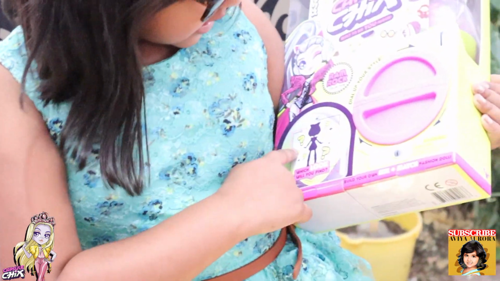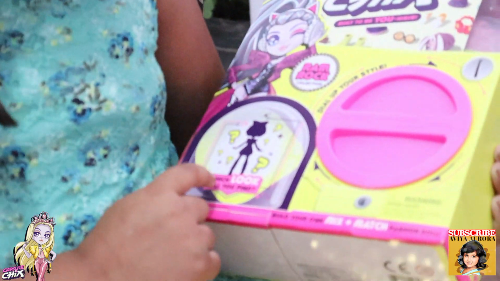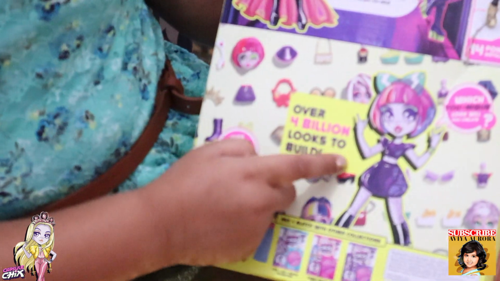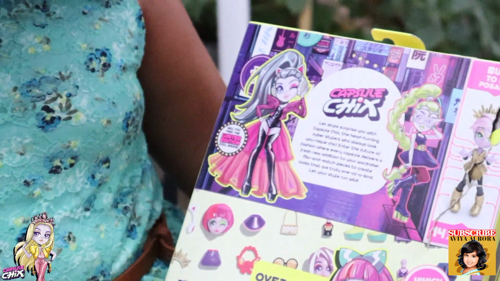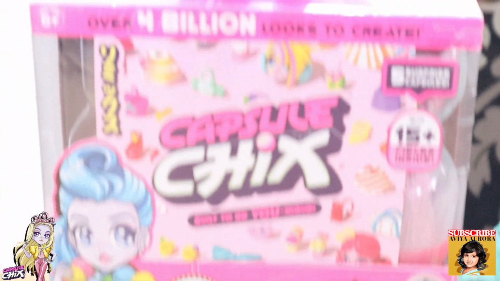Yeah, and let's see what it has. Let's see. Build to be unique. And here it says, which look will you find? Well, if you have Capsule Chix, then I hope you get a very good look of the doll. Now let's figure out the back. The back says right here, over 4 billion looks to build. Oh, look at this Rockstar girl. Oh, look at this girl right here. She looks fashionable. Oh, and it says, will you find the limited edition doll inside? Well, this one, the pink one right here, is the limited edition box. But we're gonna do this box first.